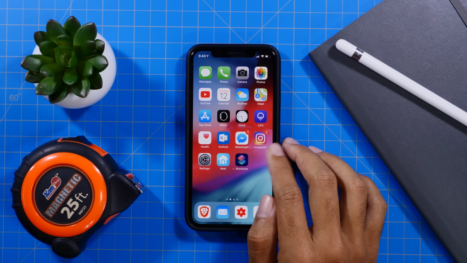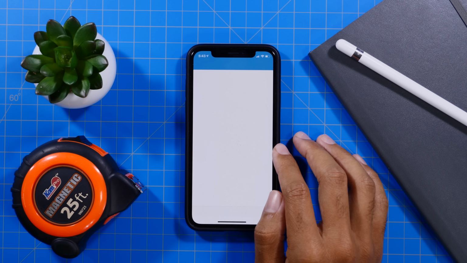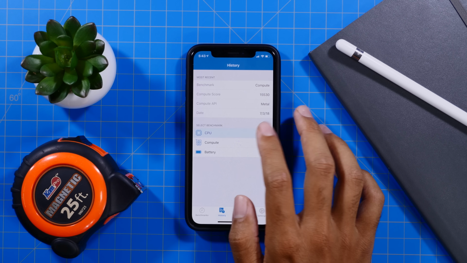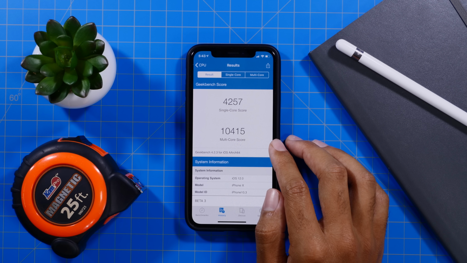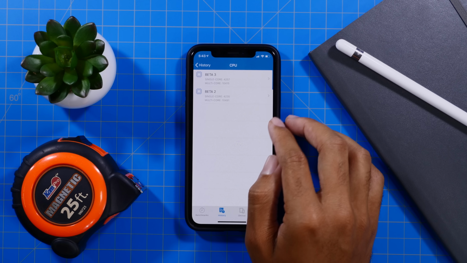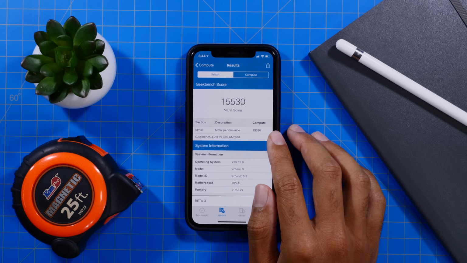Now, I really want to talk about performance because so far in Beta 2 and 3, we are having some really bad crashes on the developer betas. My device crashes a ton throughout the day, and it's honestly getting really annoying. If you take a look at Geekbench and other benchmark tests, performance hasn't even increased, so it's not like we are getting a rapid amount of speed in turn for these crashes.